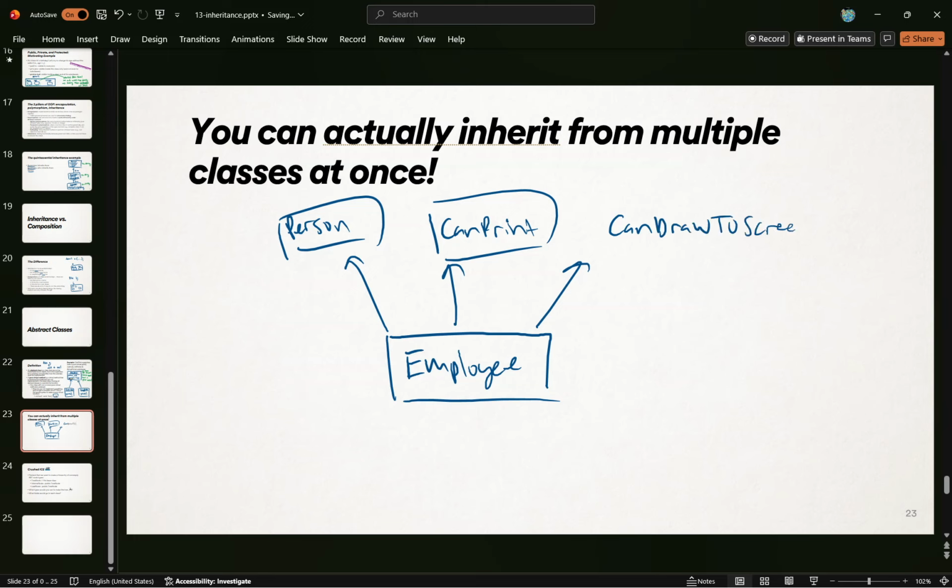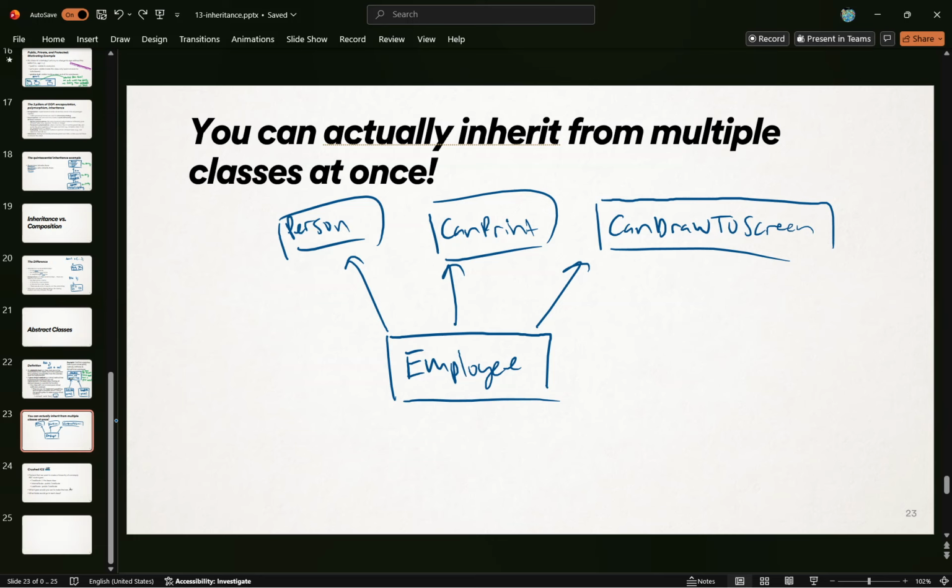You can draw to the screen. So you can inherit from a bunch of different classes, and some of those can be abstract classes, just kind of forcing you to give an implementation for how to do that thing on that class that's inheriting from it. That's kind of nice. So yeah, you can inherit from multiple classes at once. That gives you a bunch of different shared functionality. If you inherit from an abstract class, it's forcing you to implement those methods. You have multiple pure virtual methods per abstract class, of course. That's a thing. So, yeah, I think that's most of what I wanted to show you. Any questions about that idea before I give you a question?